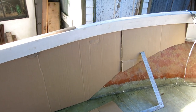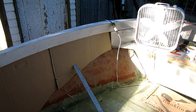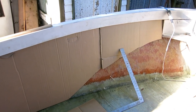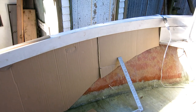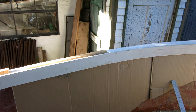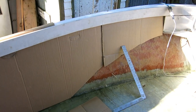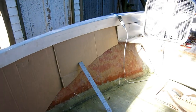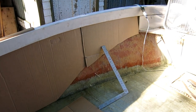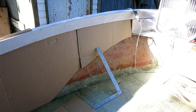So far so good. I'll bring this in the shop and transfer this to a sheet of 1/4-inch plywood and get that bottom curve a little more fair, because it should be fair. The hull is fair, so it should be a smooth curve. The top I'll be able to through bolt to the cap, and this joint will be hidden by the cushion bolster. The bottom will be glassed to the hull. And then where the hull comes in a lot at the front, that's where we're having some kind of seats or something. That's the next thing on my list to start designing. Go get a sheet of plywood and cut this out.